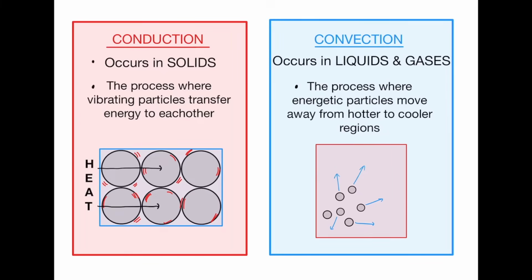Convection occurs in liquids and gases. As you can see, I've tried to model more of a gas here. When all the particles are closer together, this is representing a hot area. And just like the fusion, all the particles spread out to fill that container, which makes the whole container hot.